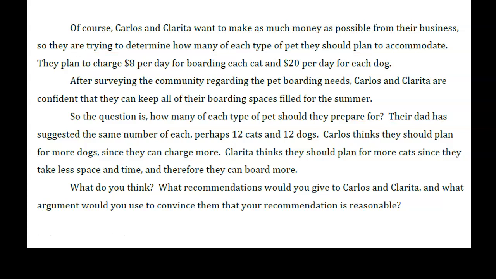So they want to make as much money as they possibly can, and when they're looking at the amount that they look to earn, we see that they have decided that they're going to charge $8 a day for each of the cats and $20 per day for each of the dogs. So what they're trying to figure out is how many of each type of pet should they prepare for.